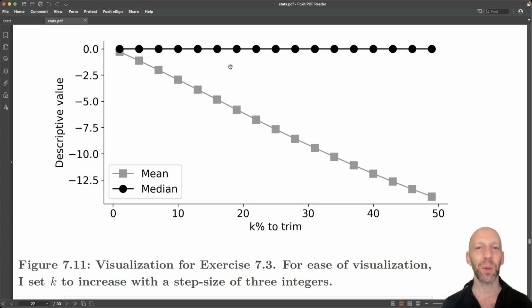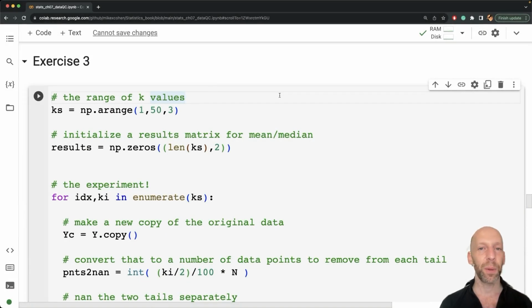So now I will switch to Python. I'll show you my code solution, and then I'll make a few observations about this graph and what this exercise means. After having gone through the previous exercise, exercise 2, I believe you will find that this exercise, exercise 3, is not terribly difficult. So it's just copy pasting and writing some extra overhead code to deal with for loops, to store the results, and so on. Now, in the book instructions, I did not specify which values of k to use. I only specified the boundaries of 1 and 50%.